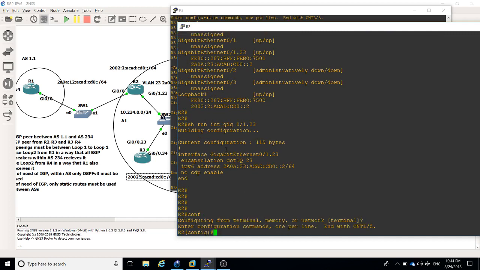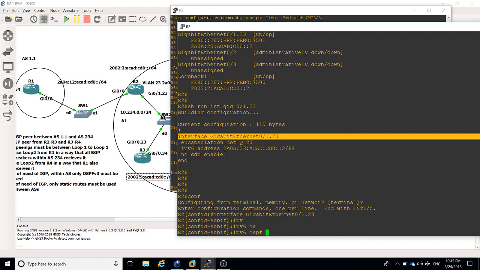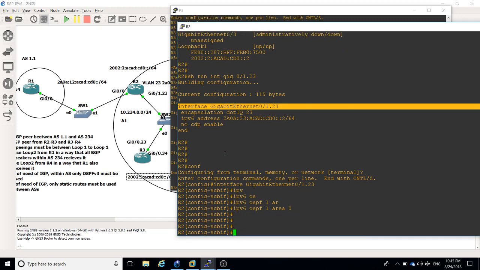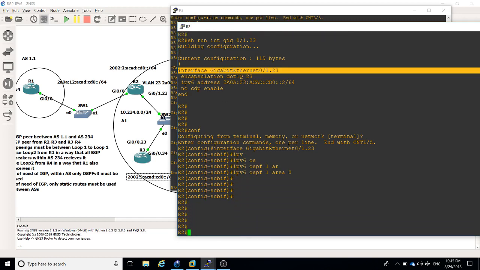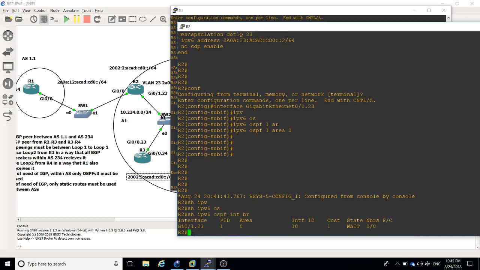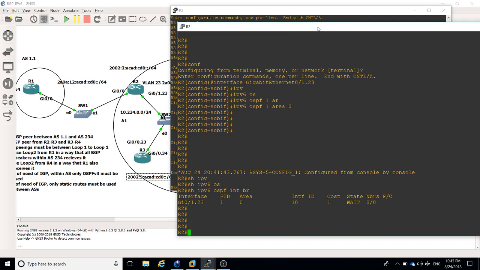Configure interface gigabit 0/1.23, and IPv6 OSPF process ID 1 area 0. Good. So if I do show IPv6 OSPF interface brief, it shows that I'm running OSPF only on this interface and the state is wait. That's okay.